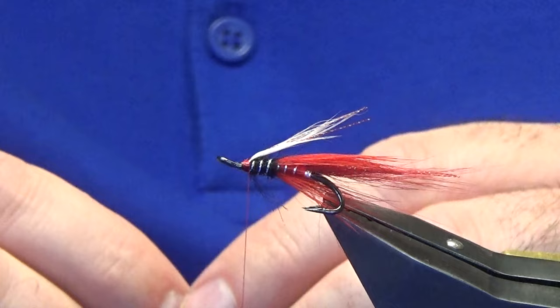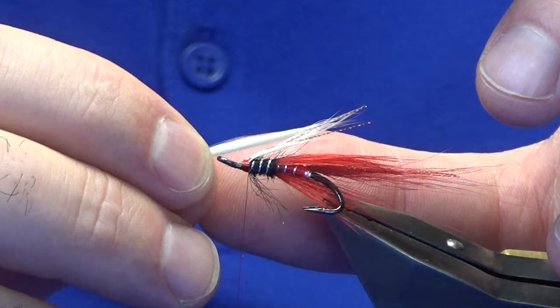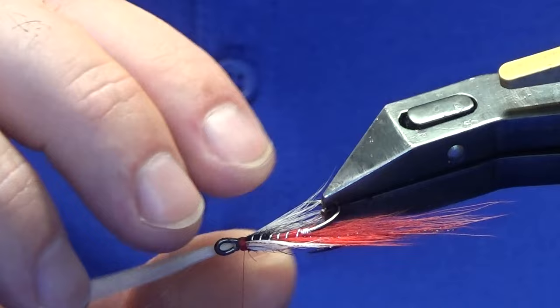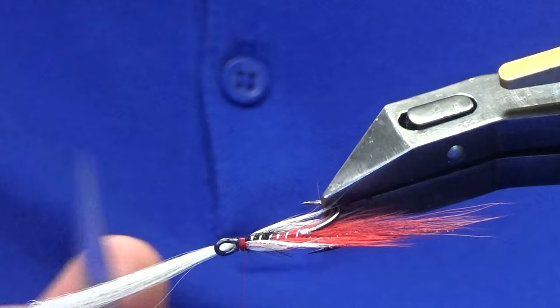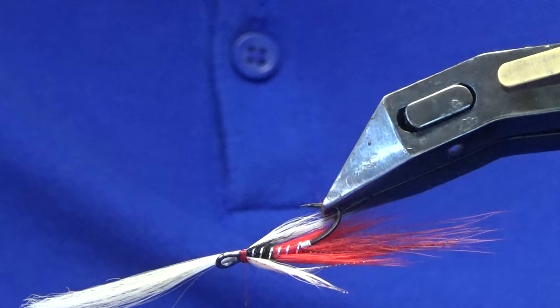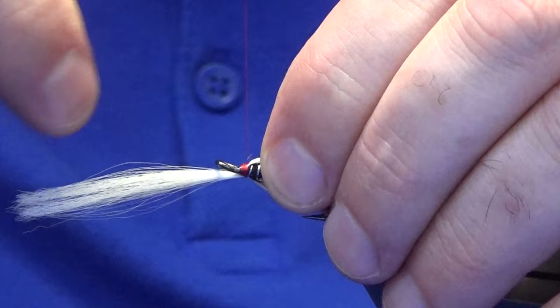Then some white for underneath. The white is just to represent — I know a whole lot of guys that won't fish white on the fly, but I've sort of taken to it over the last couple of seasons. The white on this is basically just to represent the badger hackle. Just have a wee check, make sure we're sitting nice — don't want to be finishing the fly and then see that it's not sitting nice and straight.